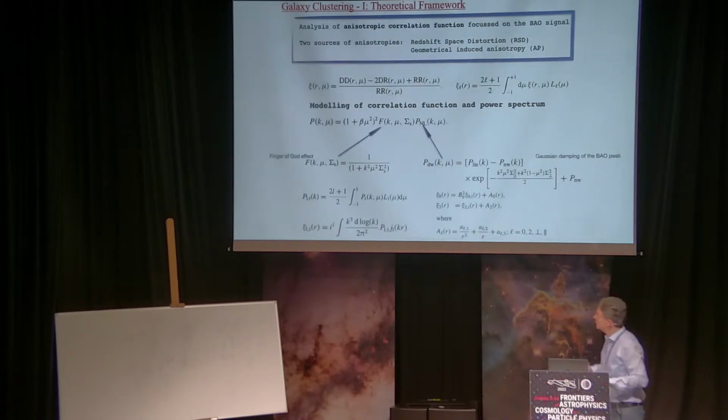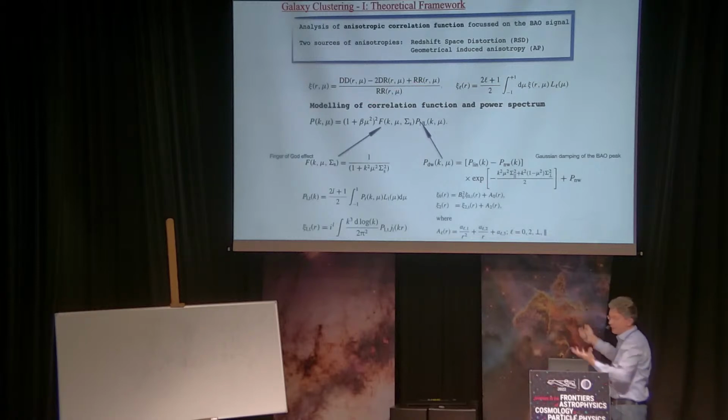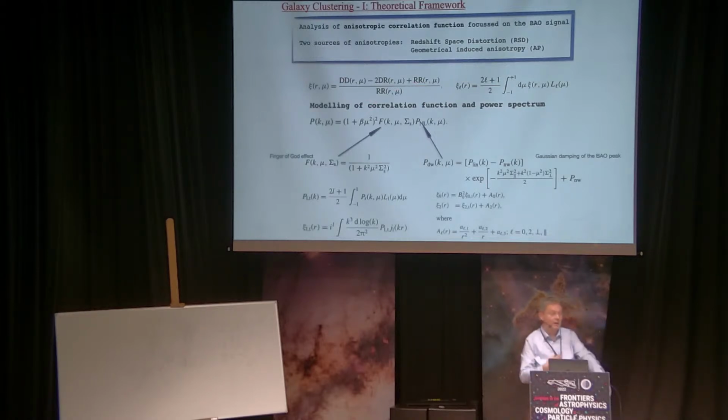So, a theoretical framework a bit more: the correlation function can be estimated like this instead. People also work with the correlation function. What you do, you set up two catalogs, one with the actual data and one with a set of random distribution of galaxies. And this random is basically to take pairs in the random catalog. This DD is the pairs of galaxies at a given R separation in the real data. And this you take one in the random and one in the real data. And you build up this estimator of the correlation function, which is very famous, called Landy-Szalay.